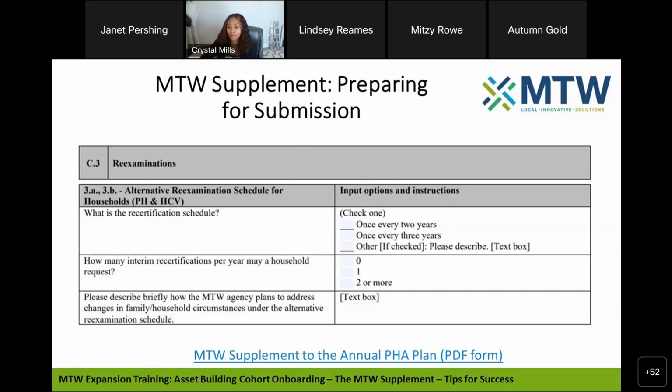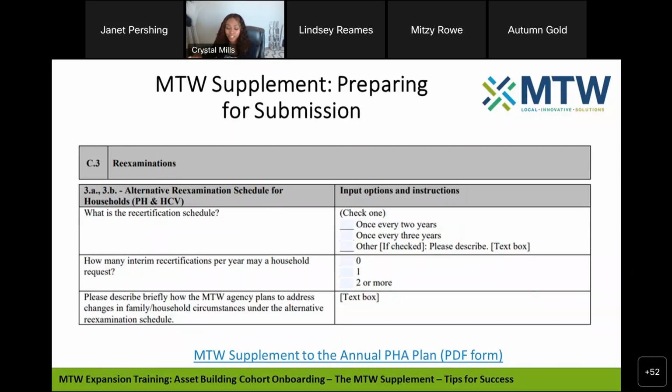Also note that the MTW supplement does have character limits in each field. You can find information about this along with some more technical tidbits within the how to use the system job aid. And a very best practice is for you to use the supplement PDF to guide your preparation, and wait to log into the system until you're ready to complete the MTW supplement, when you have all of your narratives separate, ready to copy and paste into the document.